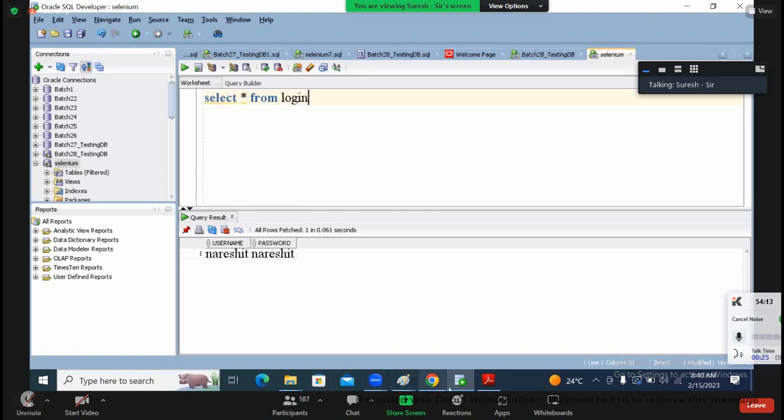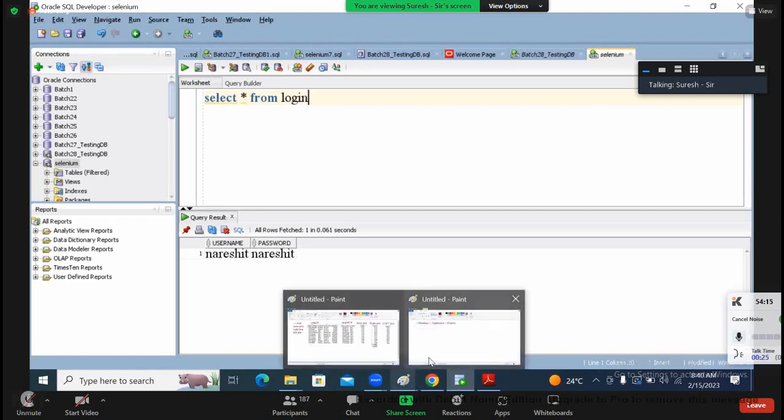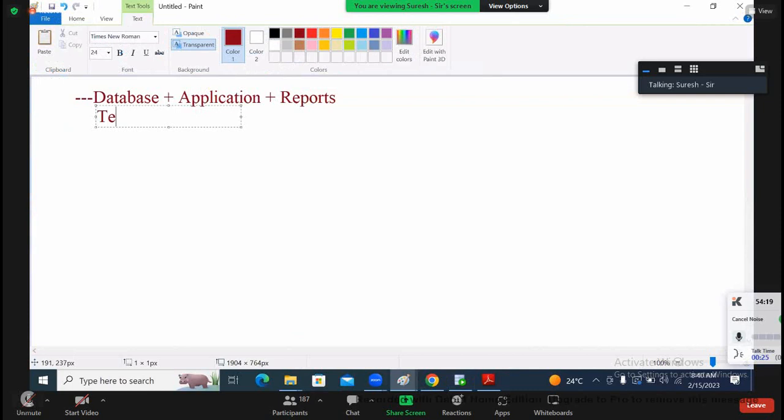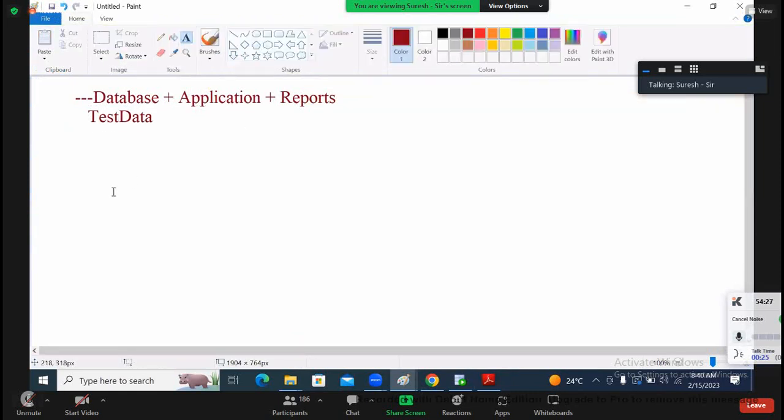Now consider that in the database we have test data. This test data, we have to read it, apply it to the application, and generate a report. All the concepts will be the same.